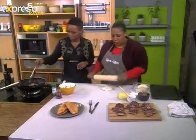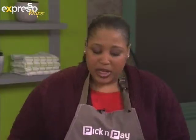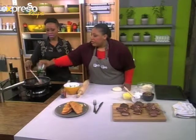Once you've mastered the art, you can eat it with sauce, eat it however. But we're going to make steak and mushroom calzones today. Okay, so you've got onions browning in there. You're going to add a bit of oregano, dried or fresh. You can use whatever your preference is or whatever you have at home.